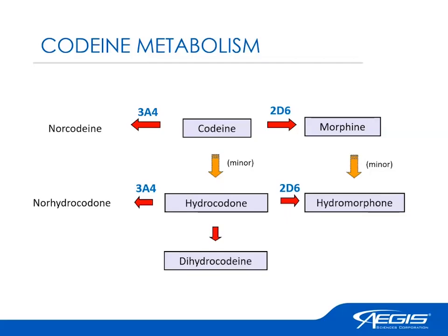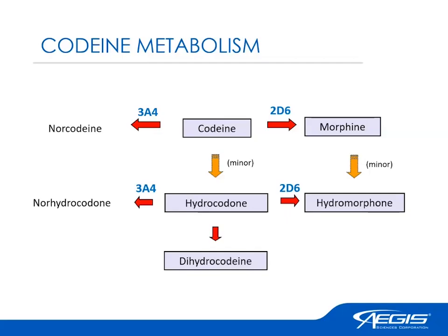Norcodeine, the nor metabolite of codeine, is a unique biomarker that results from CYP3A4 metabolism of codeine after ingestion. Although norcodeine possesses weak opioid activity, it is not likely to contribute to the overall analgesic effect. The same is true for the nor-metabolite of hydrocodone, norhydrocodone. CYP3A4 metabolism is subject to both induction and inhibition by many drug-drug and drug-food interactions, potentially altering the nor-metabolite concentrations.